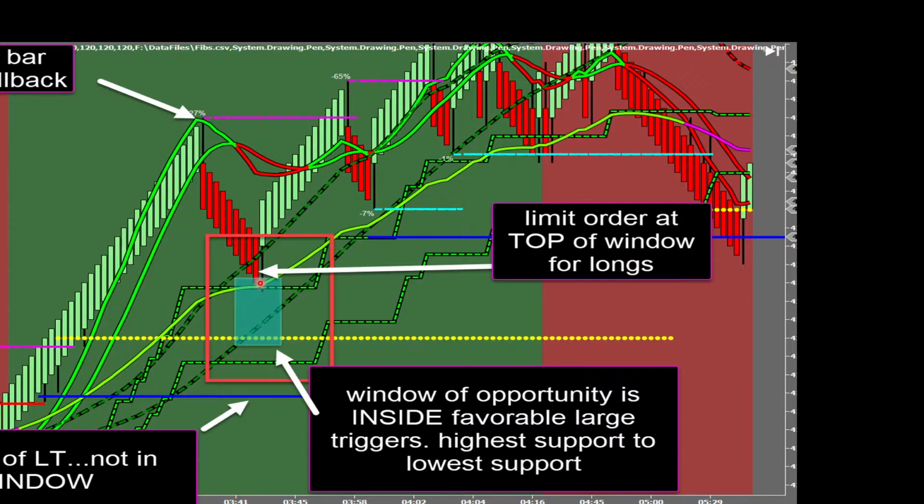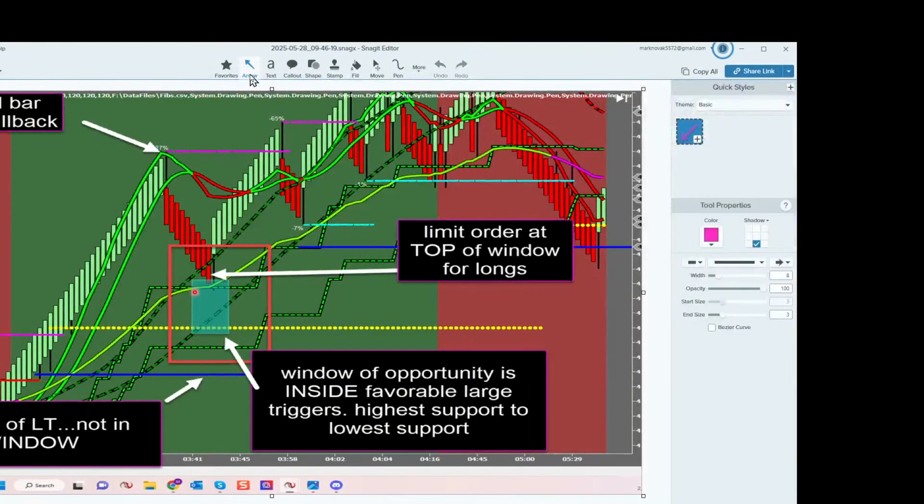Fibs, midbands, yellow 1-to-1s. In this picture, we have two areas. We have the midband, and we have the yellow 1-to-1. So it creates a little bit of a window, kind of a range where the market may bounce. And we're going to call it the window of opportunity because this is where the small crowd is most likely to fail. This is where the market is most likely to bounce and continue in the direction of the trend. And here's the thing. The pink arrow shows you where the retracement is most likely to occur. The white arrow shows you where the market is most likely to bounce and continue in the direction of the trend.